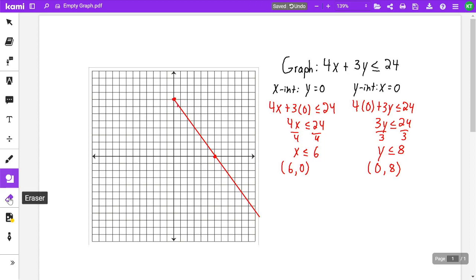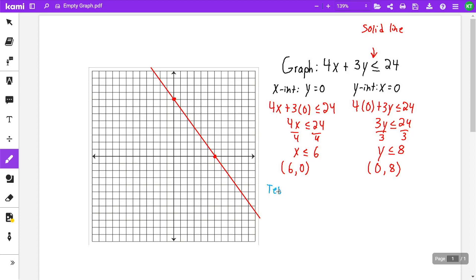And let's just keep in mind here that our line is going to be a solid line because our inequality has an or equal to sign here. So this means it's going to be a solid line. And so now we have our boundary line established, and now we are going to figure out which side of the inequality we are going to shade, so whether it be the top right or the bottom left of the graph. So using that, we are going to be using a test point.